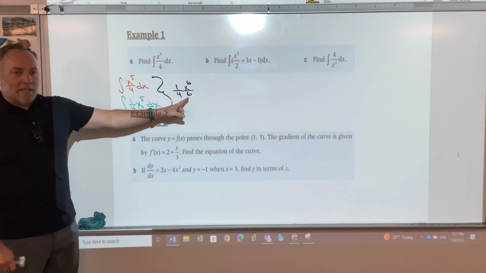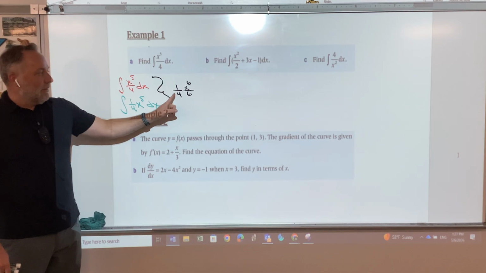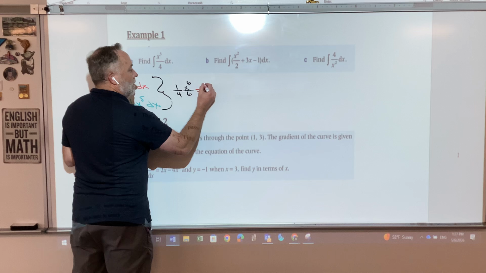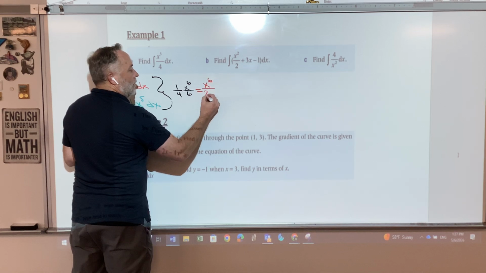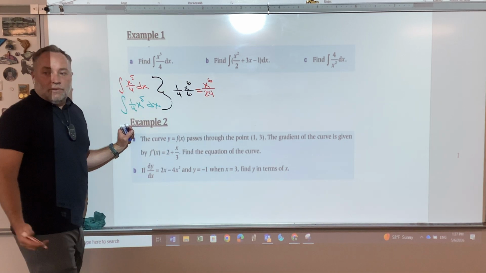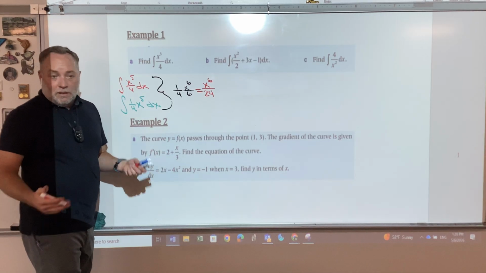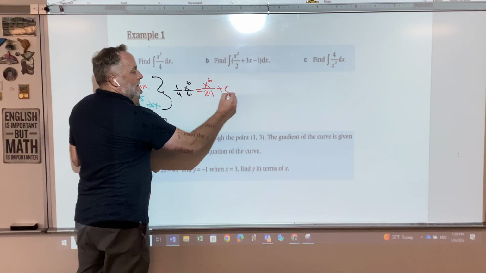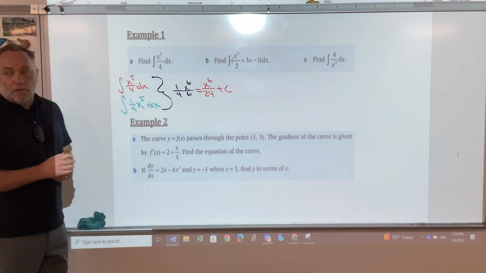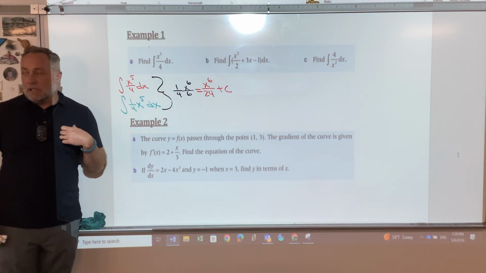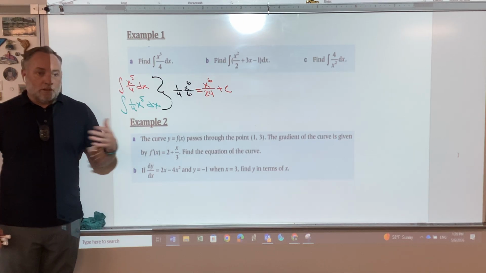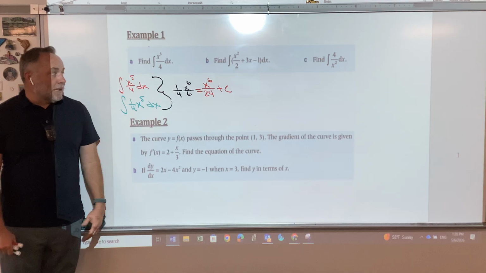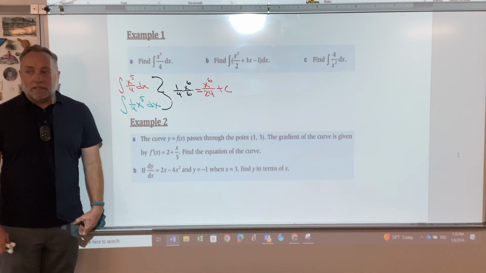So what does that equal? X to the 6th over 24. And then I need to do this, and you will miss the question if you don't: you need to say plus some constant, plus c. We don't know what it is. We don't have enough information to even find what it is. We'll see what it looks like when we do, but that ends up equaling x to the 6th over 24 plus c.